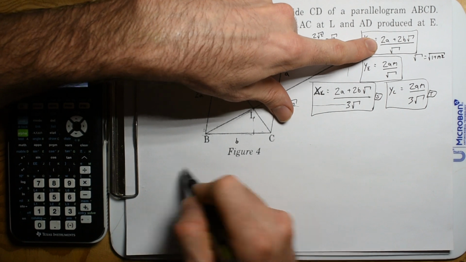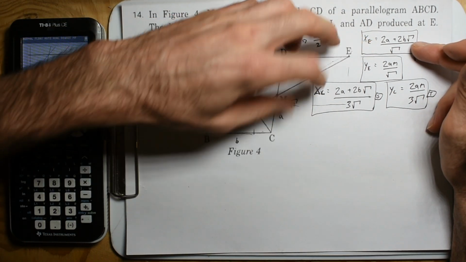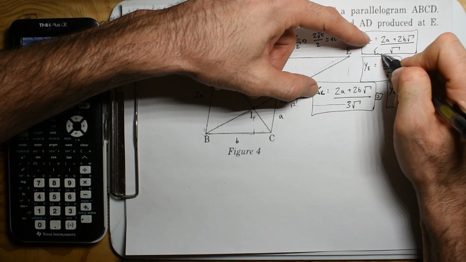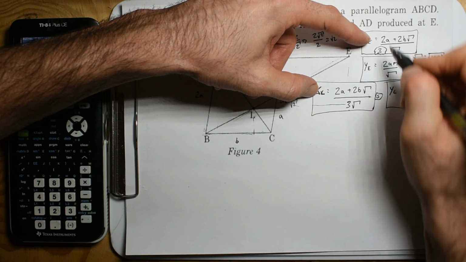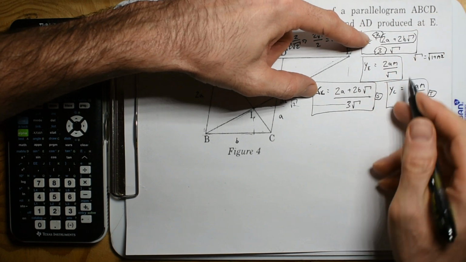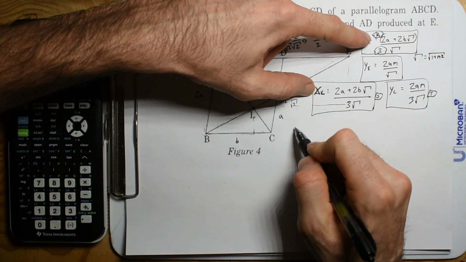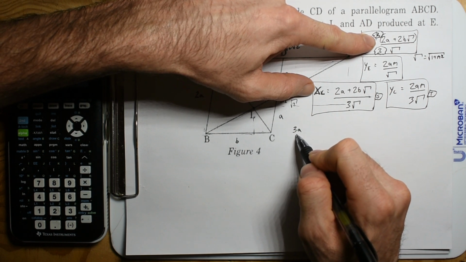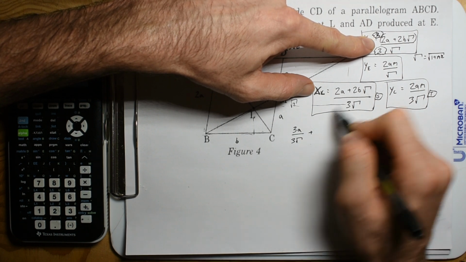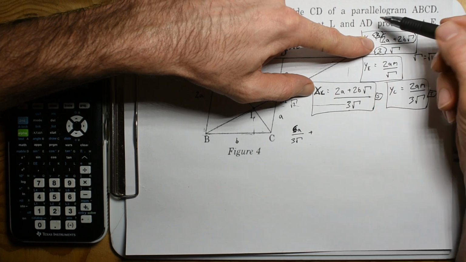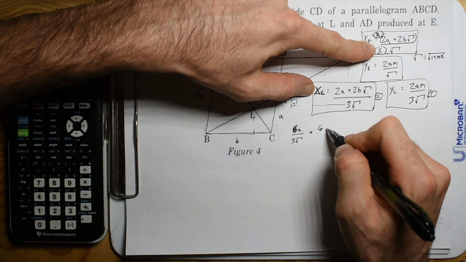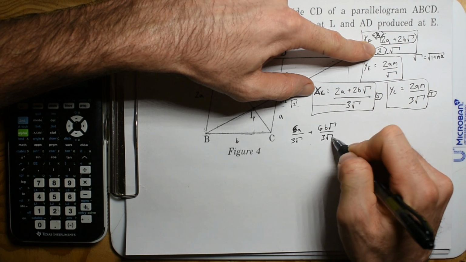Are my denominators the same? Even right now, I'm going to subtract these two. I'm going to get this with a common denominator. So I'm just going to put a 3 downstairs, and then for sure have to FOIL in a 3 upstairs. So let's subtract these two. 3 times 2 is 6. I'm going to have 6a divided by 3 square root plus 6b square root 2 divided by 3 square root.